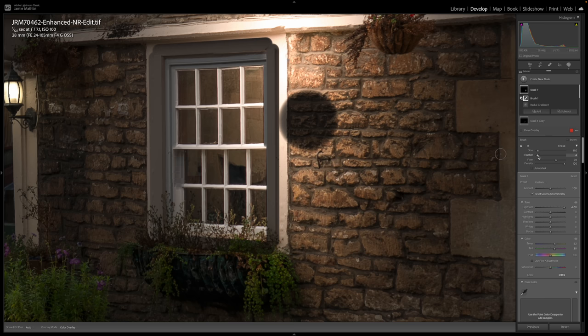Just make sure that feather's really, really off there. And just come in along those edges. Just going to go in there and come across that one. And so what you're starting to see is different levels of darkness and brightness along these edges, which is what you'd get. You'd get quite a lot of changes in the brightness of the window.